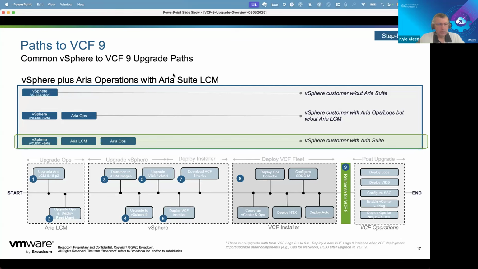But again, an important point here is to understand the fleet concept, understand that what I showed in the demo is instantiating a new VCF9 fleet, and understand the difference between instantiating a fleet and upgrading to a fleet versus importing a domain and adding vCenters to a VCF fleet. Two different capabilities that you have there. So if you have two or more vCenter servers, you take one, make it your management domain, take the other, import it as a workload domain, and go forward. And today with VCF9, you will need to take them out of linked mode.